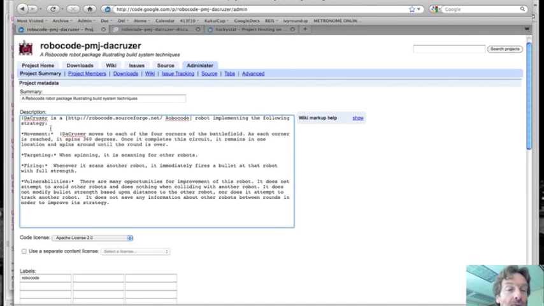One of the things I want to point out to you right away is that the Wiki Syntax includes this idea that if there are words with internal capitalization, it's going to interpret that as a reference to another wiki page. Okay, so if it sees a word like DeCruiser, it's going to look in the wiki area of this website to see if there is a page called DeCruiser and create a link to that. If it doesn't find a page that looks like that, it's going to put a little question mark link after this word, indicating that it's an unknown reference, a reference to a wiki page that hasn't yet been created.